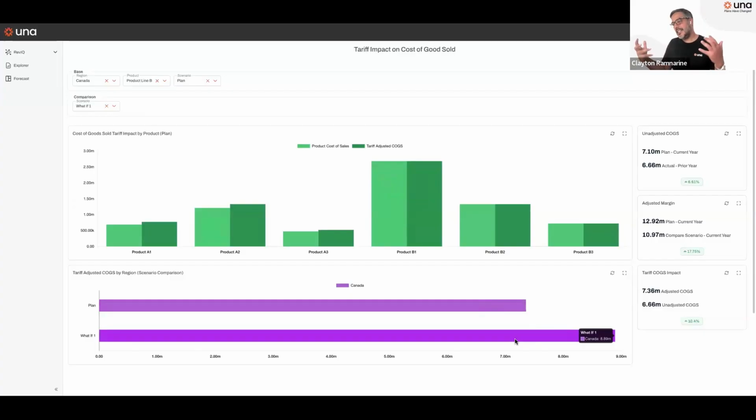So the nice thing is a connected planning platform. Everything recalculates, consolidates, and then based on the visuals that you have or the reports that you want, it will then reflect the most recent updates. And again, everything is secure and happens in real time.